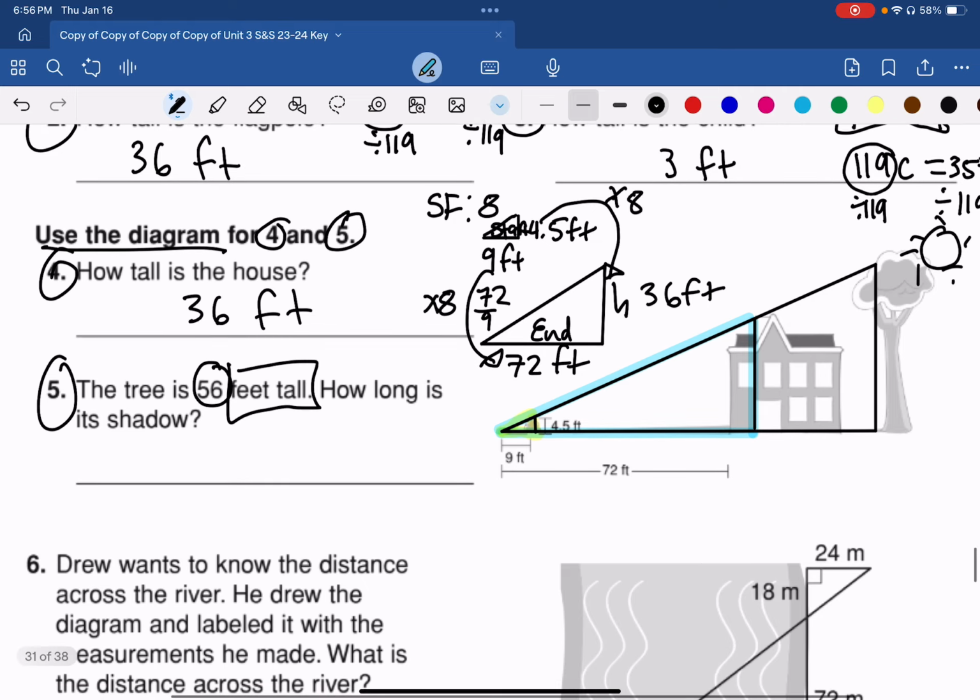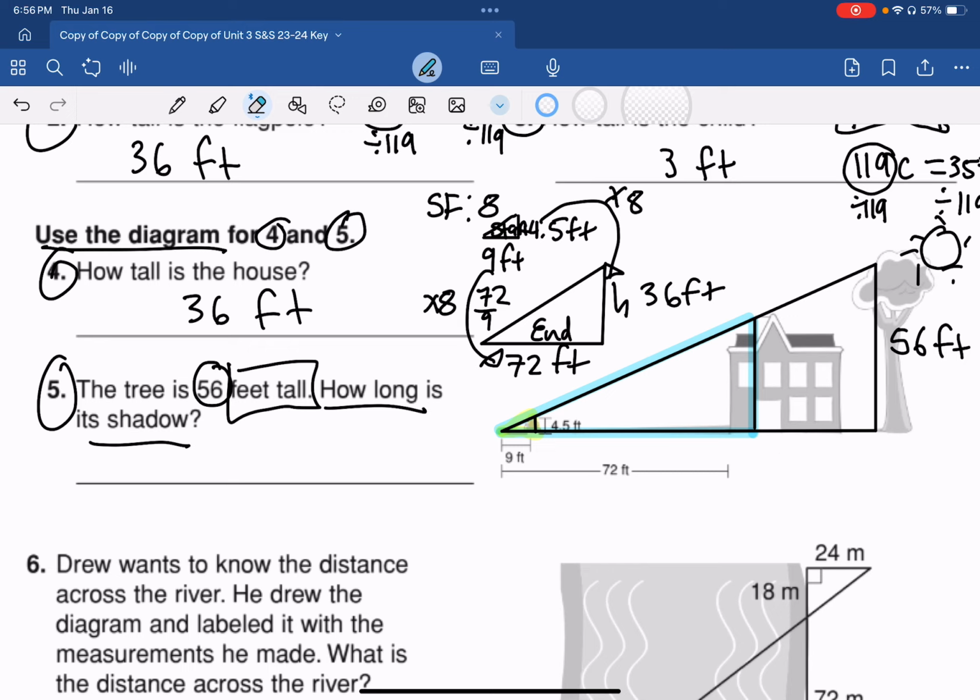So then I want you to label that for me right now. All right, so that's 56 feet tall. How long is its shadow? Can you draw for me what they're asking? Like show me like a line what they're asking for. It says, how long is its shadow? I say this because a lot of people are saying, oh, it's this part. It's not just that part. And then some people are telling me it's just like the tip, or it's just a 72. No, the shadow cast by that tree goes all the way down to the ground, right? So I'm looking for that.